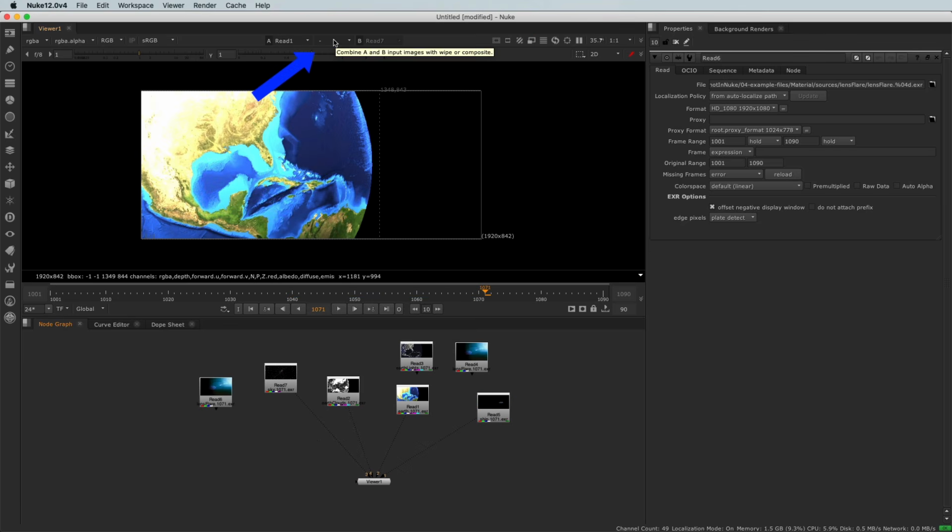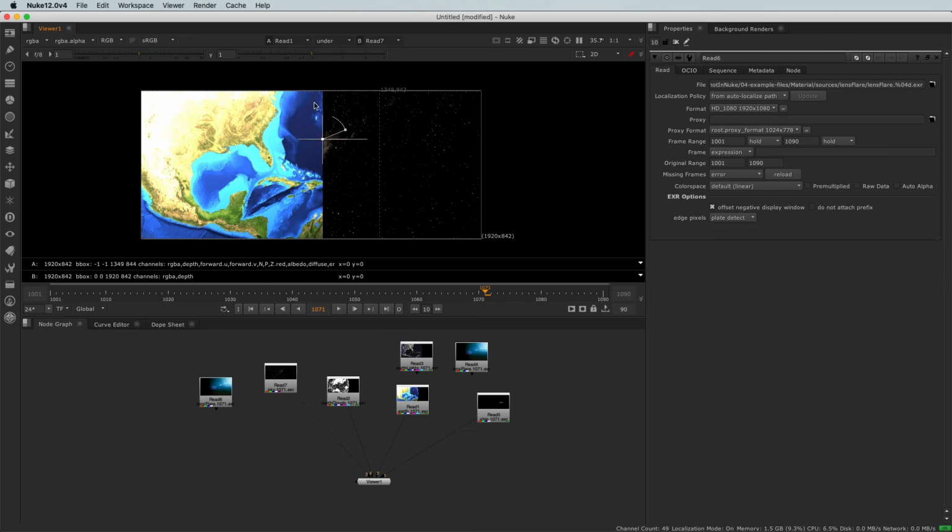Now, here, you can set this menu to wipe, and this will allow you to compare two inputs at the same time. With this little gizmo, you can move around and adjust the opacity. Here you can select the input by selecting any of the inputs connected to your viewer.